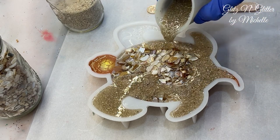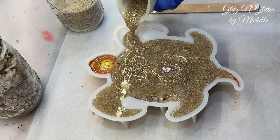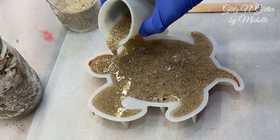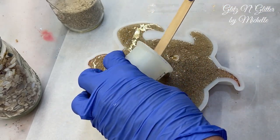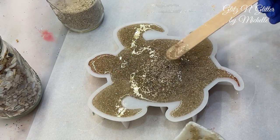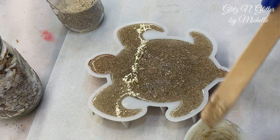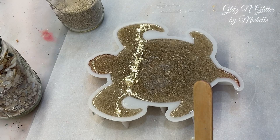And if I have extra resin, we'll pour it in my extra molds. I'm excited to see what this looks like. I'm curious to see what's going to happen with the head, if it's actually going to drop down or not. Okay, that's definitely enough. I don't know how this tail is so thin on the end. I have no idea if it's going to come out in one piece.